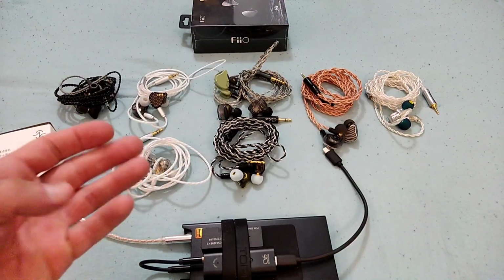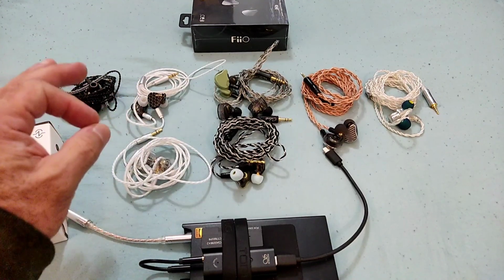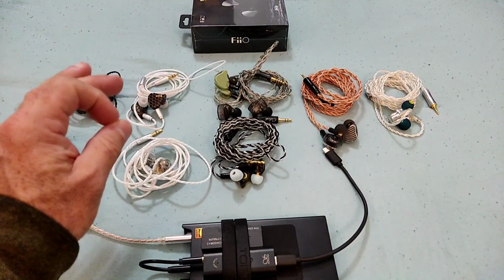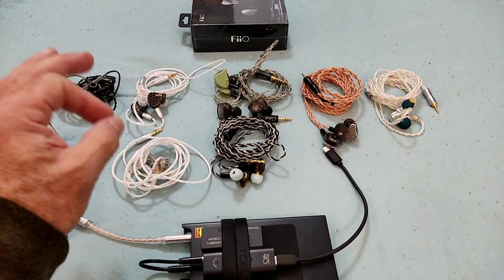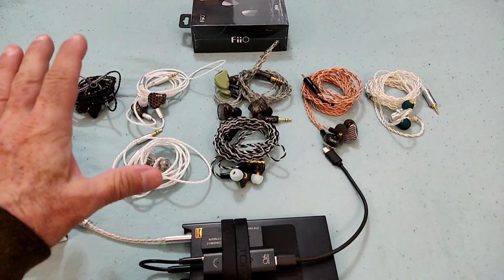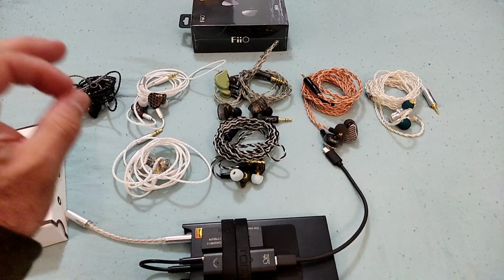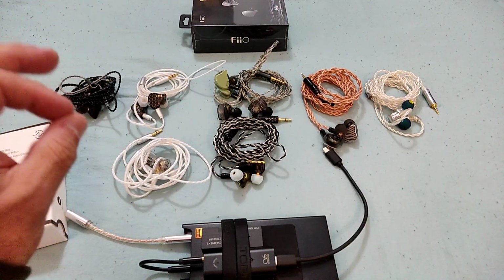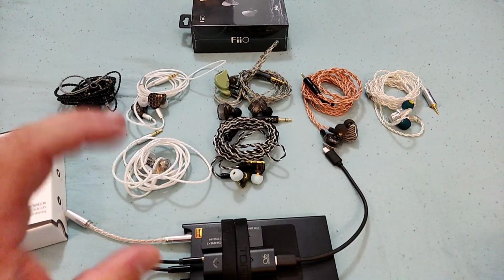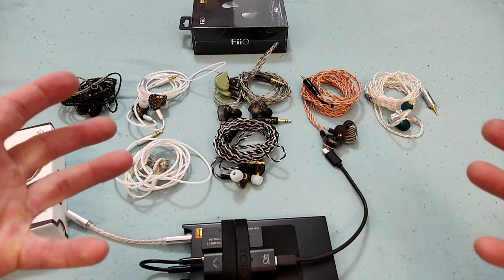Why? And I did a mod on that one day, and that mod was a simple mod, people. I mean, it was really genuinely a simple mod. I opened it up, I put a Y4 filter on the dynamic driver, the big dynamic driver, to lower the mid-bass bump, okay? And I put a foam filter on the nozzle. A medium density 5x5 foam filter on the nozzle, and wow, what a nice IEM. And this is what I cannot understand.